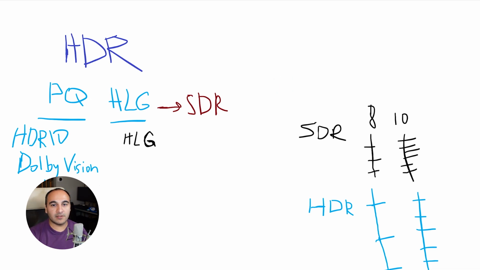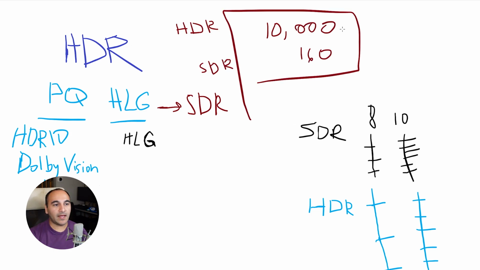But HDR is 10,000 nits of peak brightness versus 160. That's the difference between HDR and SDR, the peak brightness. Not necessarily, because like I said, it's also stretched out. So HDR is actually more colors. It includes a wider color gamut, which is really a separate thing, but it's not a separate thing because these are all combined together in these marketing names. And so when you get content that is HDR, it will usually be in that space.